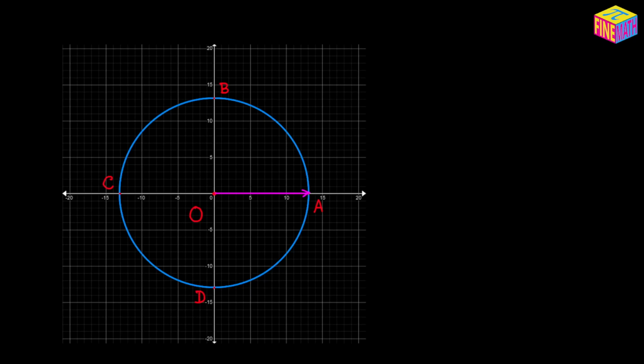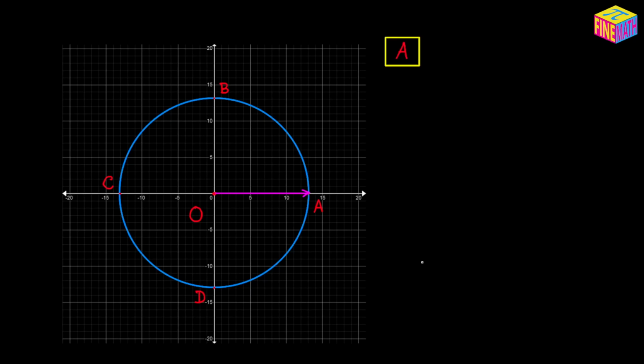So if we assume OA as the terminal ray, and if we assume the positive x-axis as the initial ray, then if the terminal ray is at this position, how much angle does it make with the positive side of the x-axis? Well, at this position obviously it is making a 0 degree angle or 0 radian angle, because the terminal ray and the initial ray are both coincident, so they are making an angle of 0 degrees or 0 radians between them, right? So now our discussion is on the position of the terminal ray when the ray is at position A, I mean when the terminal ray is OA.